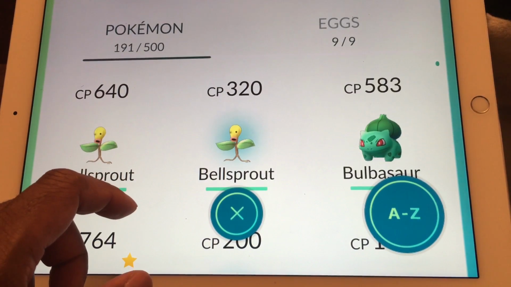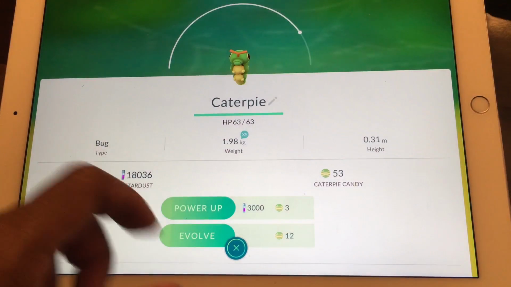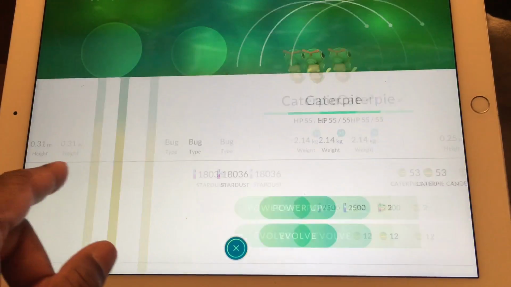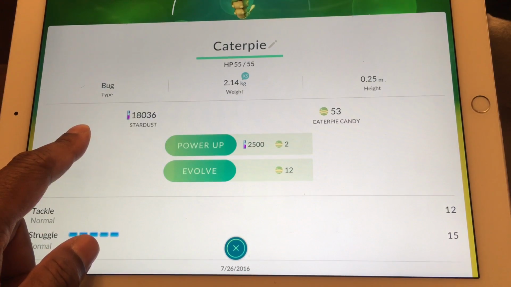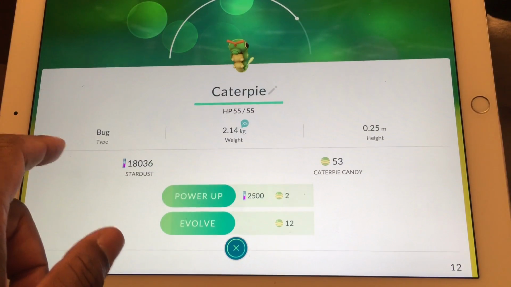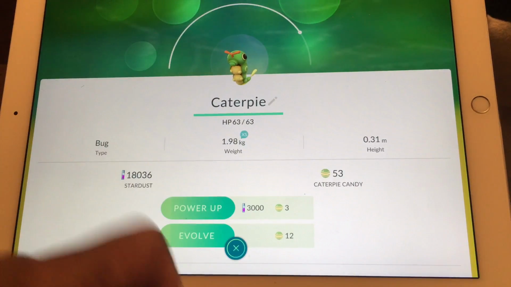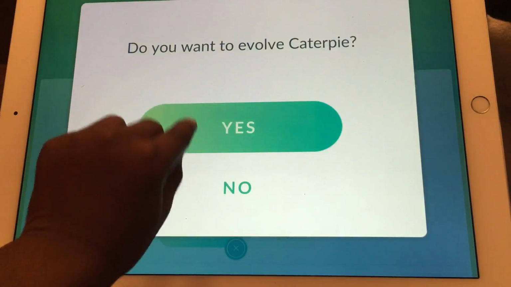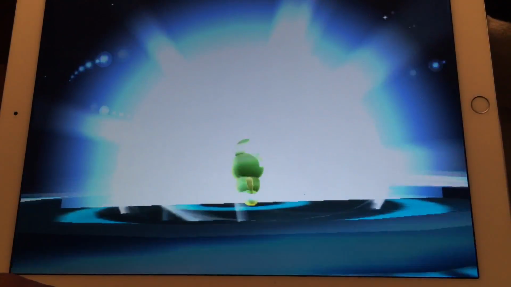And that is Caterpie. So let's see. This one is 200, his power is 615. This one is 185, and his power is 12 and 15. So I think we're going to do the 200, since that's the highest one he has so far. So that's the goal, to power up the highest ones? And power up the highest CPs to get the best results.